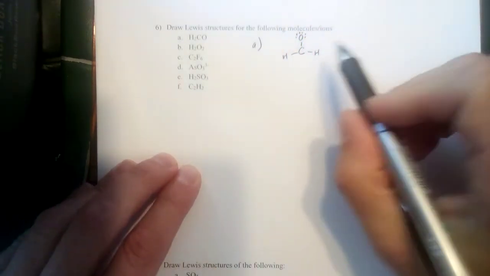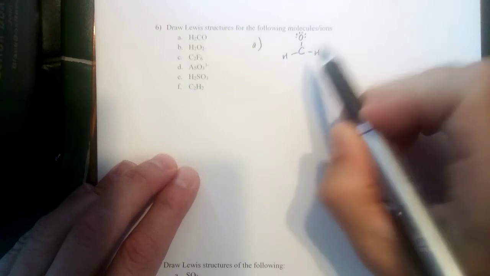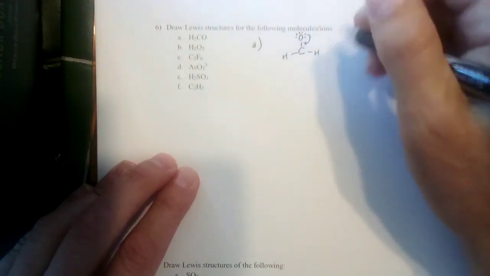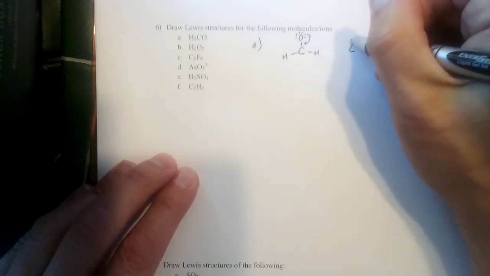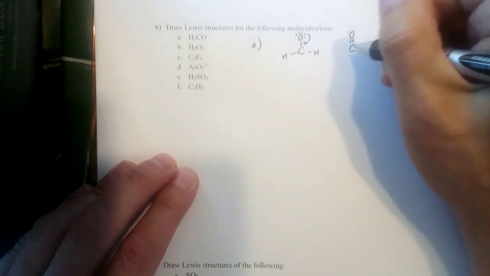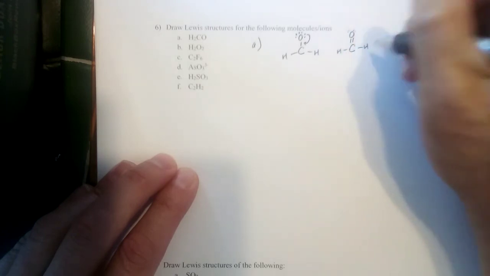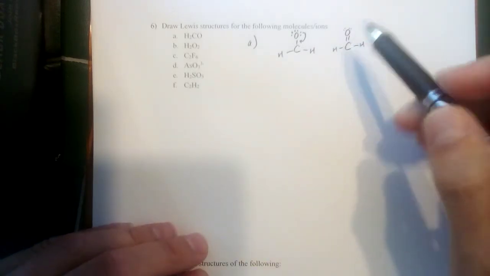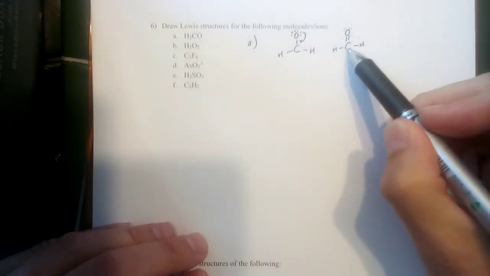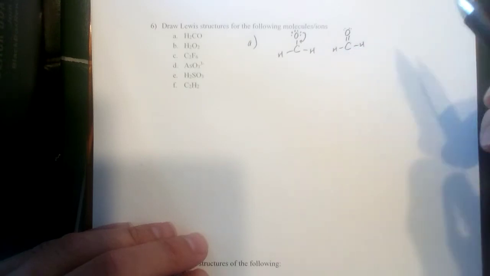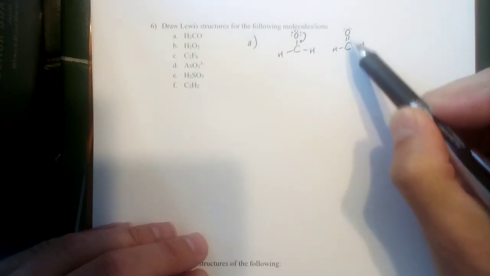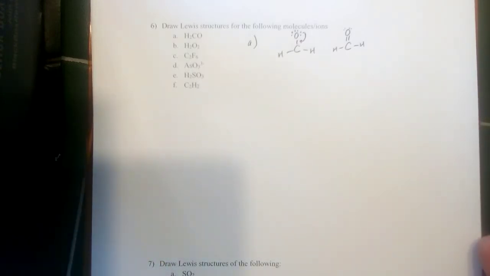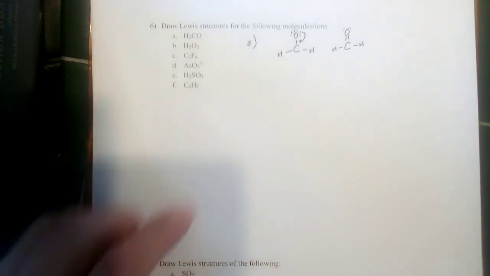But from there, we'd probably recognize, well, oxygen has an octet, but carbon doesn't, so I should share 1 pair of those electrons in to make a double bond. So there'll be a double bond between carbon and the oxygen, but then just single bonds to the hydrogens. That would be the appropriate structure. We've satisfied the octet rule on the carbon and the oxygen, and the hydrogens just need 2 electrons. We'd also have 0 formal charges on the carbon and the oxygen, which is something we're definitely looking for in having the right structure: minimizing formal charges.